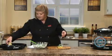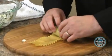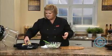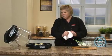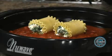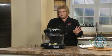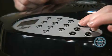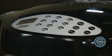Look at how nice those are. This is a great dinner if you're having guests over too, because it looks fancy, but yet it's so easy and fast. Okay. Now, 15 minutes. What you can do if you want to put a little sauce over it, that's fine. Or you can just let the guests do it. Touch and go. Cook time, 1, 5, start.